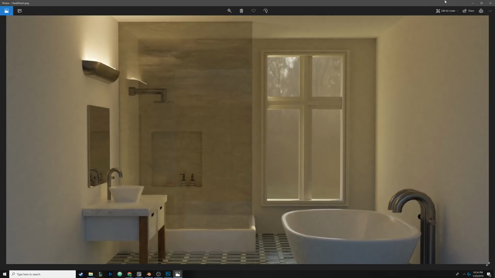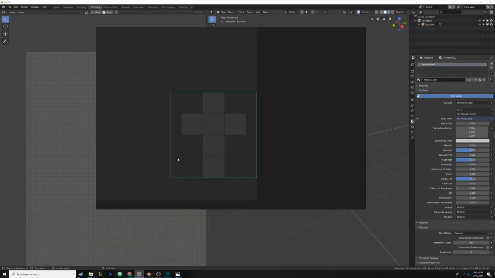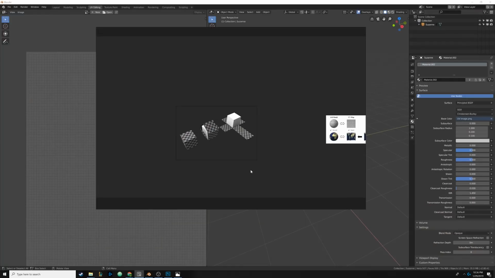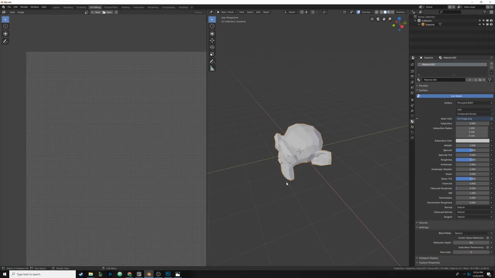So I think that's about it. I might have one more thing. No, that's about it. So yeah, if you have any other questions about UV mapping and UV texturing, please leave them below. I went on some side tangents during this video, but it's a very complex topic to cover if you're completely new to 3D. So I hope that you got something out of this.